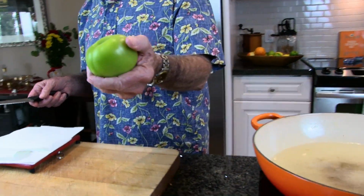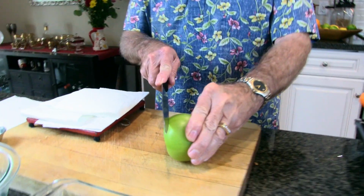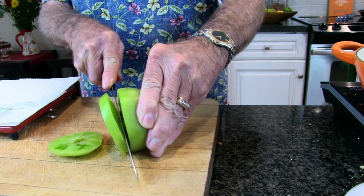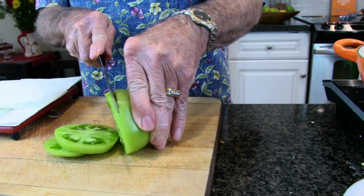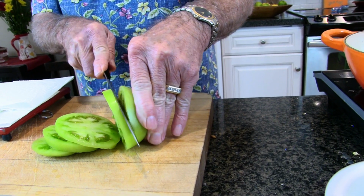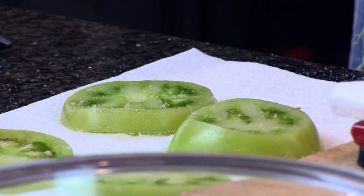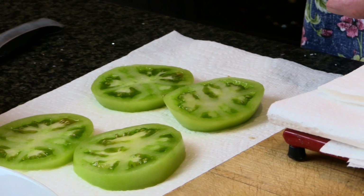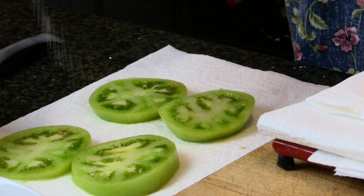I got a tomato at the farmer's market this morning in Laguna Beach. And see how firm it is? That's what you want to get. If you get one that's kind of mushy, when you fry it, it will be mushy. So this is pretty firm. And we're just gonna make some nice slices here for our BLT. And so I'm gonna lay these over here. They got a lot of liquid in them and they fry better if you get some of the liquid out of them. So we're gonna put a little salt on them.